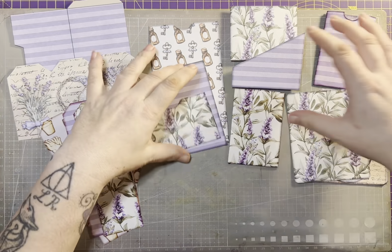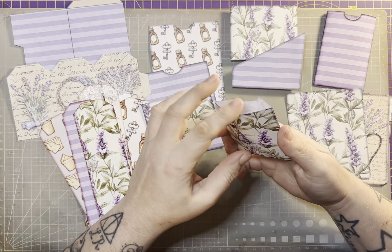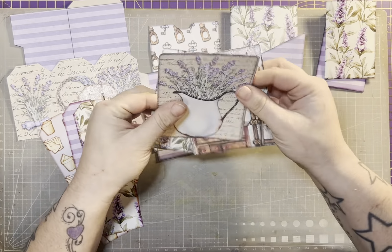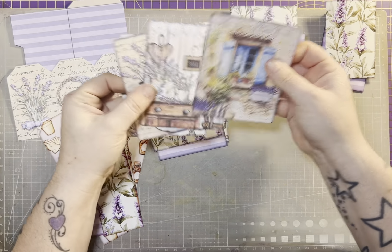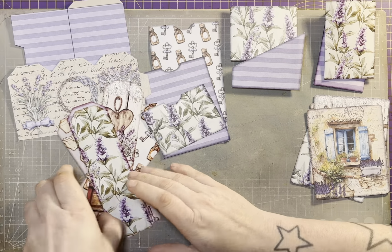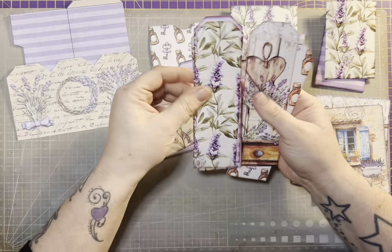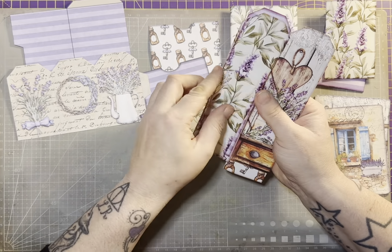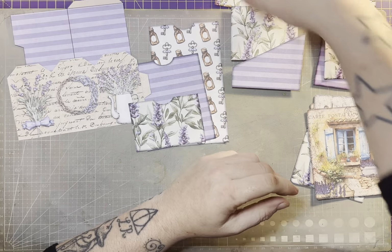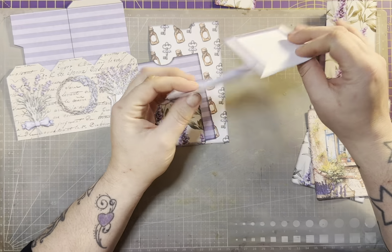You've got yourself pockets. I've already put together some of the pockets. We've got journal cards. So there's four journal cards in the colour stories. There's tags, nice big tags. Now, I haven't backed any of these as yet. We'll do that in a little while. So let's move some of these. We've got some spare pockets.